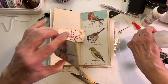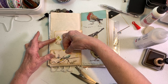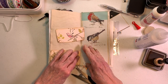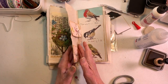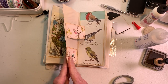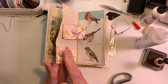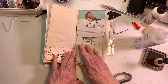Okay, let's see what happens. Put this at the bottom. I'm going more toward the outside because it's hard when your book starts getting kind of chunky. It's hard to get things to glue down into your spine and lay nicely. You know, I always get my books are always so chunky when I get done.